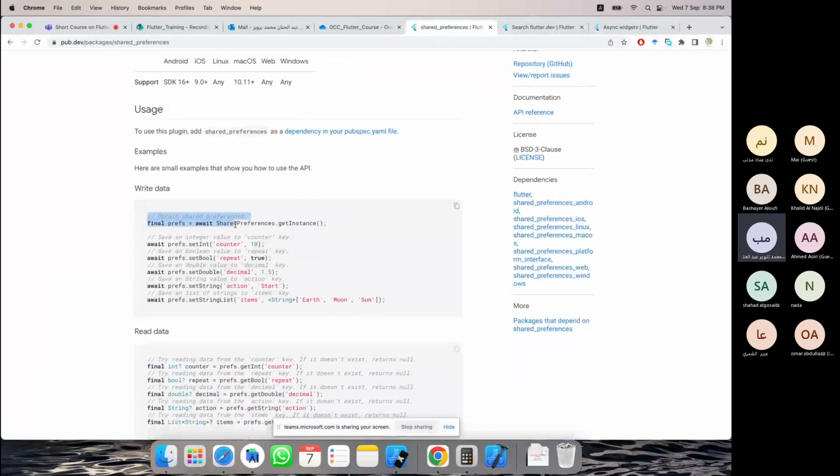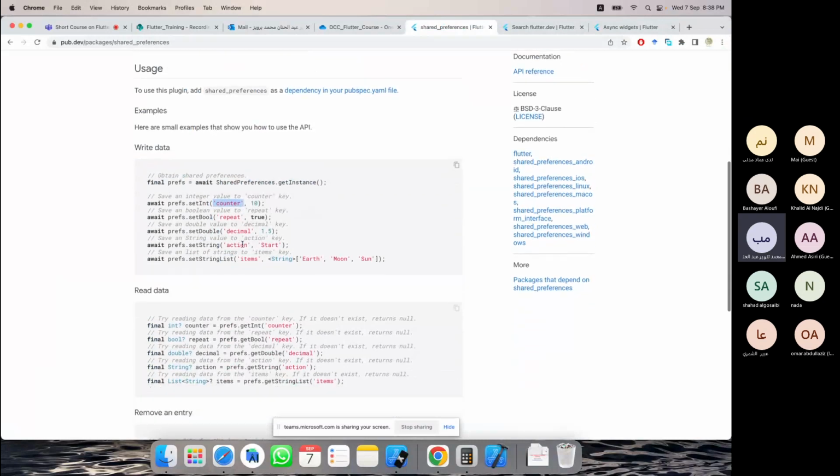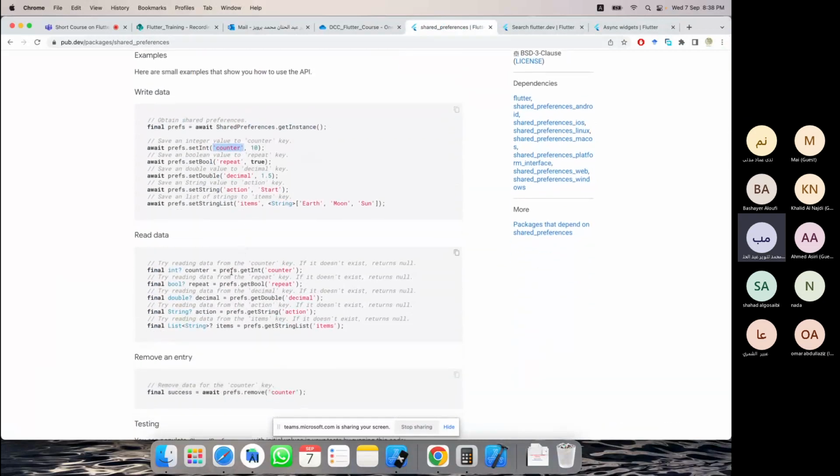This one we already did, get instance. You use the instance, and it has set int, set bool, set double, set string list, like it has different functions, and it is saved against a key. And when you want to read, you read against a key also.